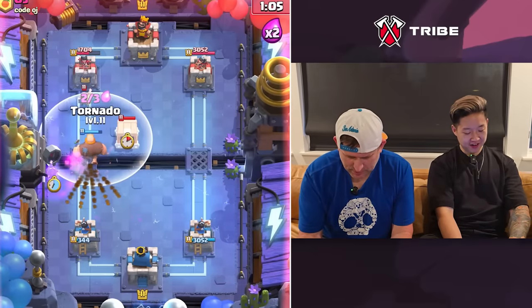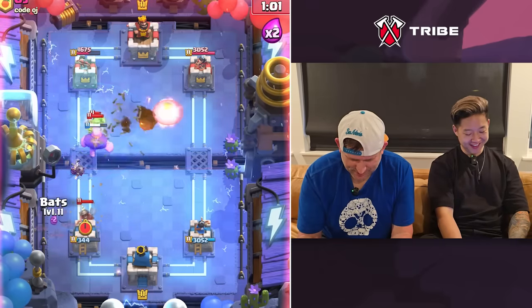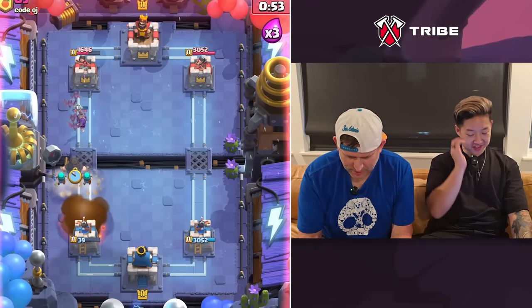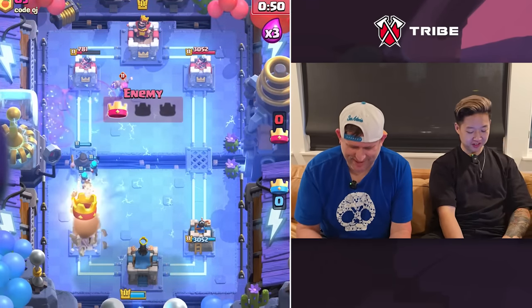I hate your firecracker. It's actually... You're the one who gave me the firecracker. Yeah. You needed range. Wait. How much damage does the fireball do? Almost... No. You're basically fireball range.